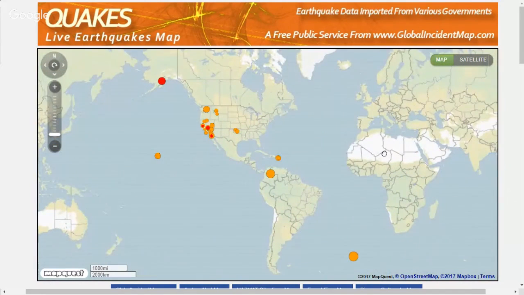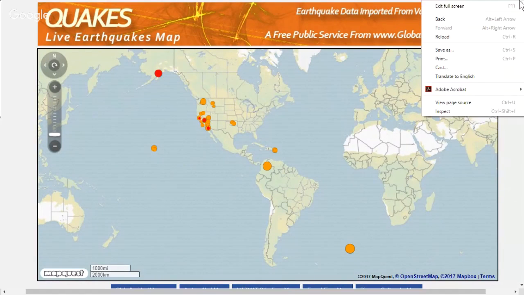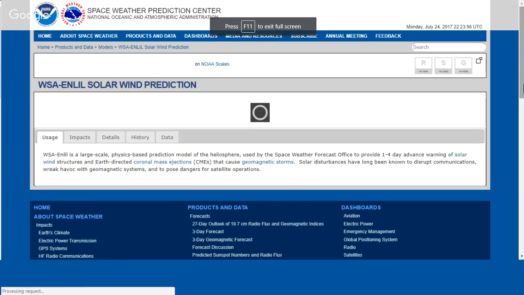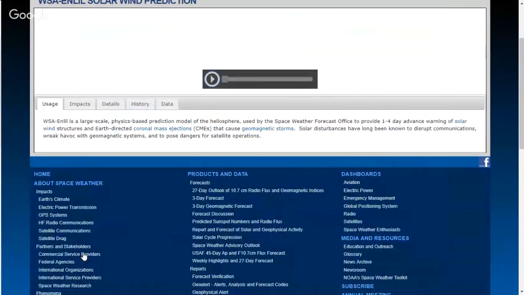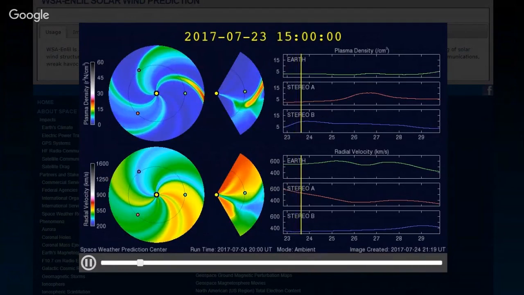Well, I think actually we are getting so used to having 5 and 4 magnitude earthquakes all over the place that we don't even think that it's abnormal anymore. But if we compare with what it used to be, say, 10 or 20 years ago, we were not getting this kind of earthquake activity, I don't think. I couldn't even tell you because I wasn't following earthquake activity that far back. Well, I've seen the graphs and how it has grown exponentially, the number of earthquakes in the last 30 years.